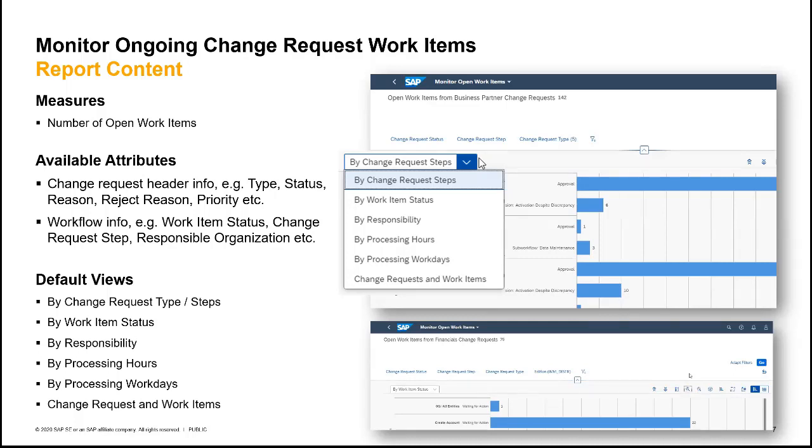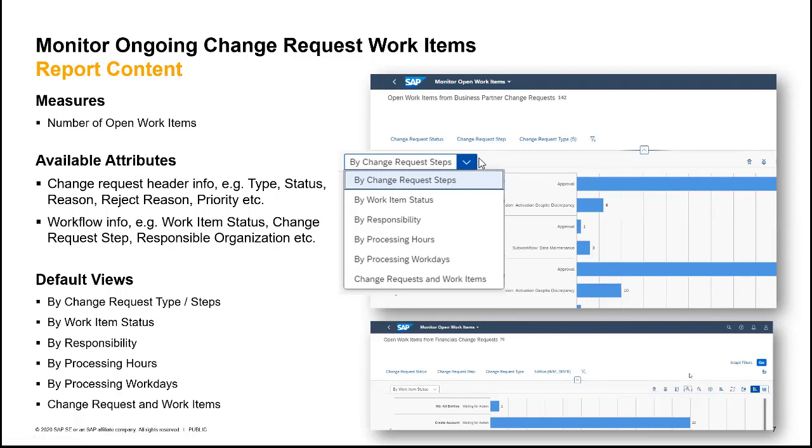We have delivered some standard views here for you to quickly look at these work items, but of course you can change them as you want, using different attributes, etc.